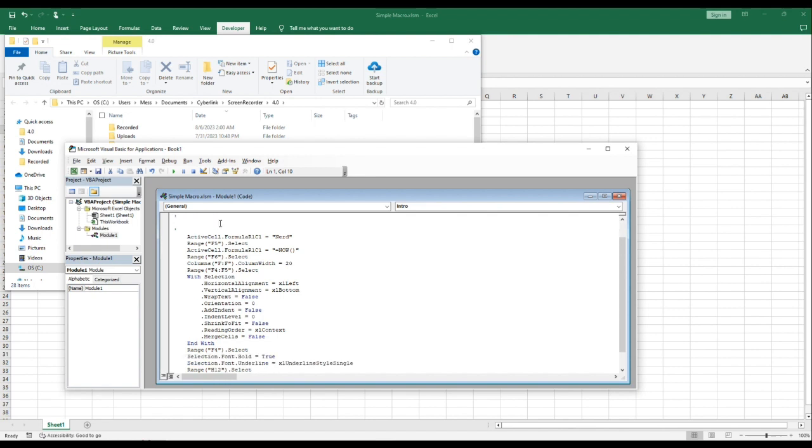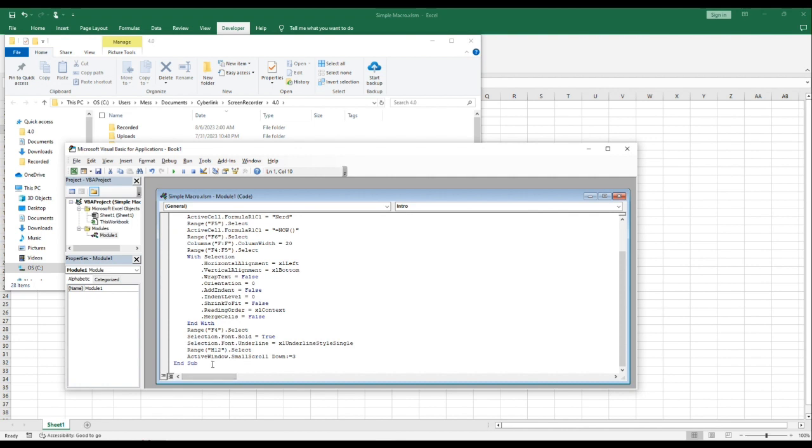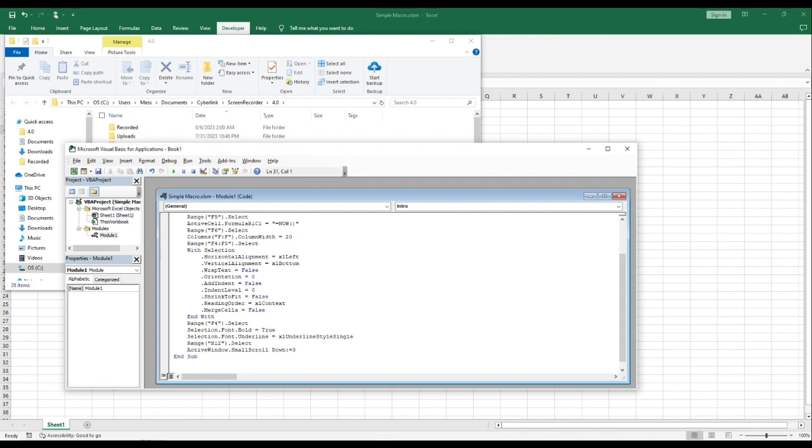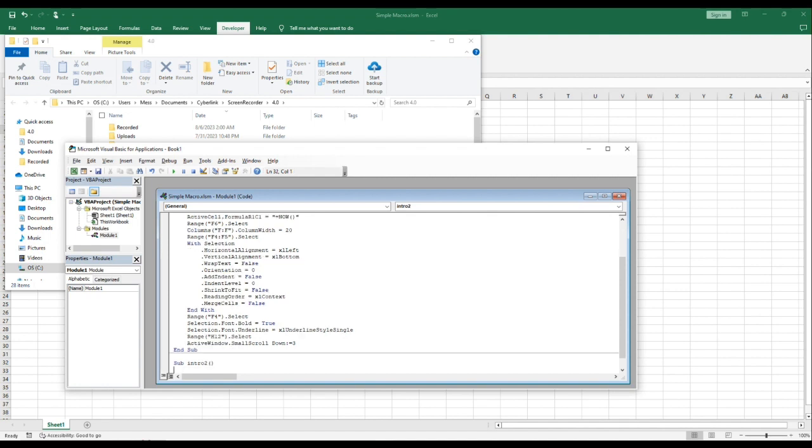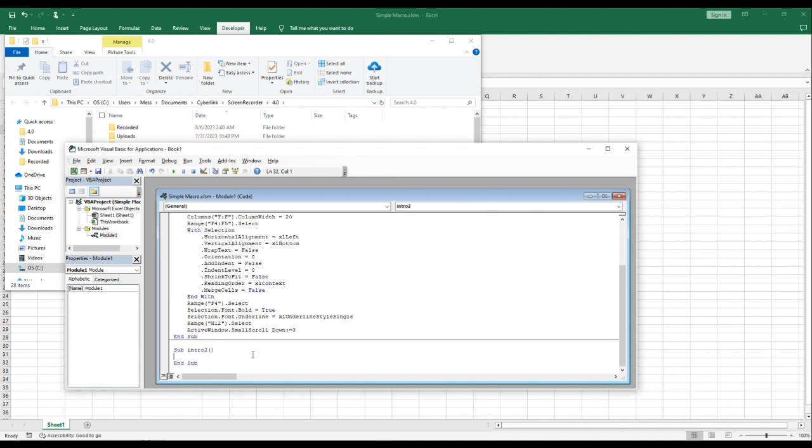So if I were to scroll down right below where it says end sub, and this end sub lets you know that is the end of the sub function. So if I press enter, what I now have is a new sub procedure. And now I can write my own macro code.